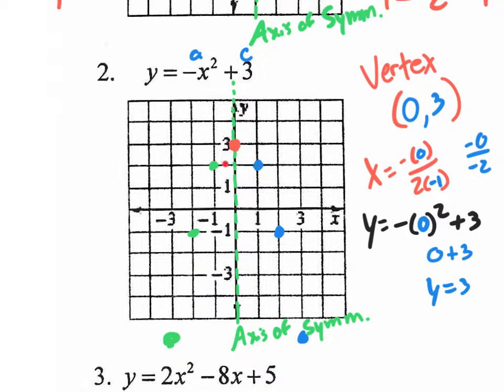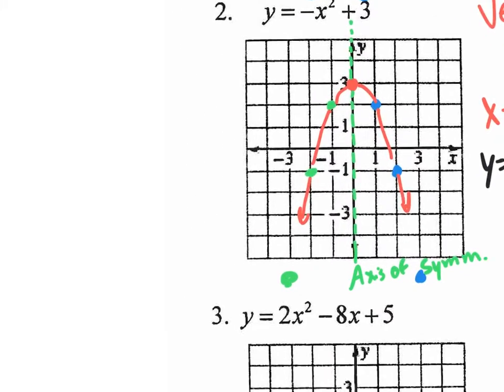Again, 1 unit away, map it over, 1 unit away. 2 units away, map it over, 2 units away. And you have your perfect parabola right there. Just point it towards those that are off the graph. So it's really easy to use the pattern 1, 1, 2, 4, 3, 9 when the a value is 1 or negative 1. Now, let me kind of prepare you for this next one.